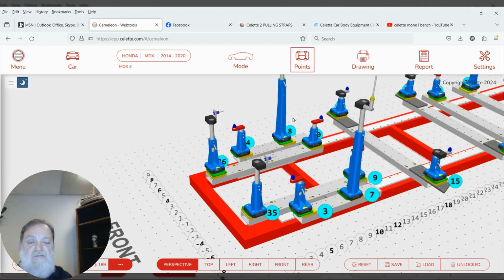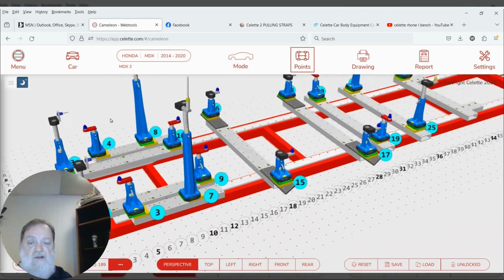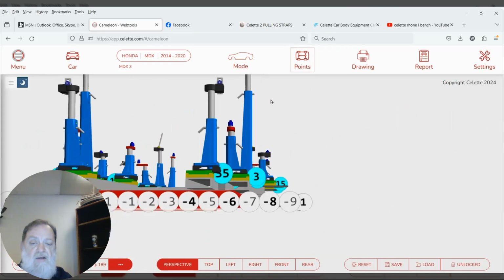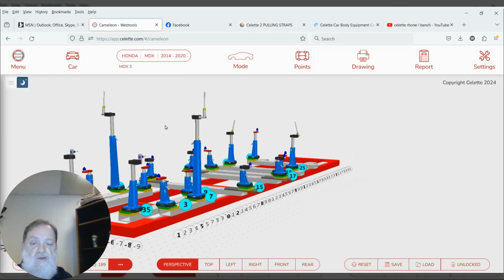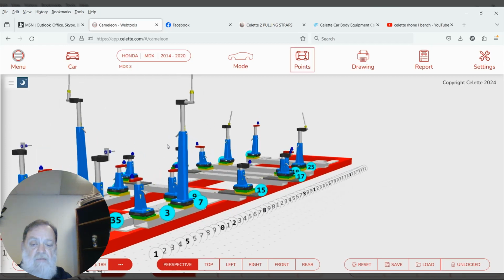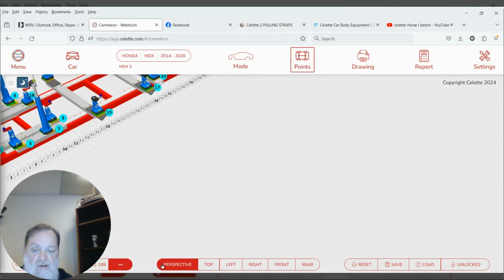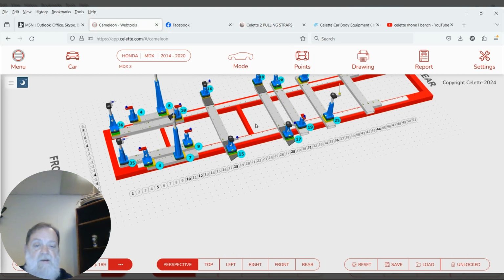All right, so also, if you left click, you can drag your screen back and forth to take a different perspective. If you right click, you can spin it around to get your 3D viewpoints. You use the scroll wheel, you can shrink it or enlarge it. If you get lost in your view, you can click on perspective down here and generally it'll bring it back. Just because I'm recording is why it won't work right now.